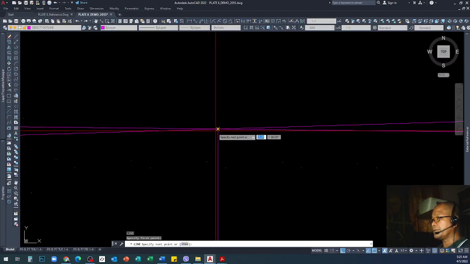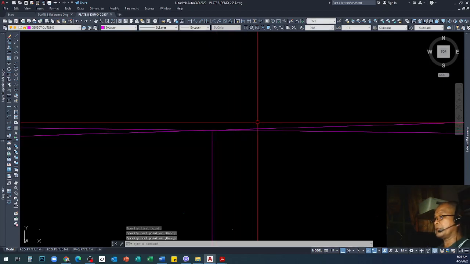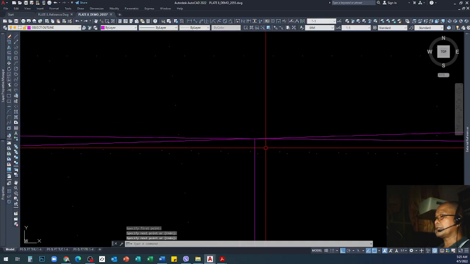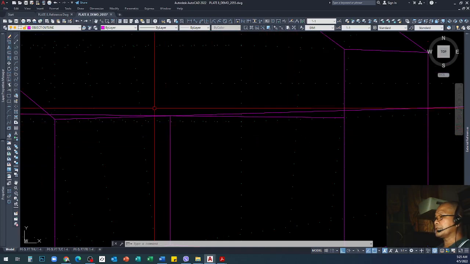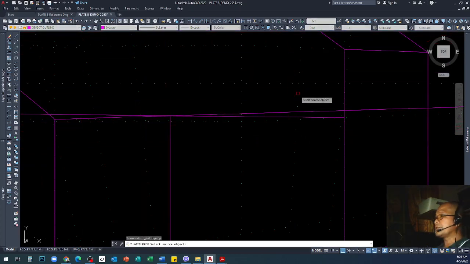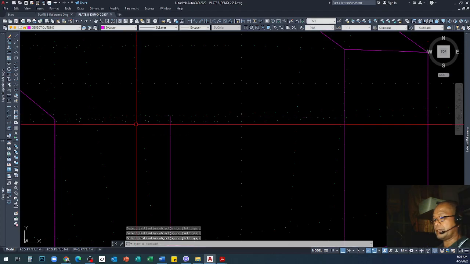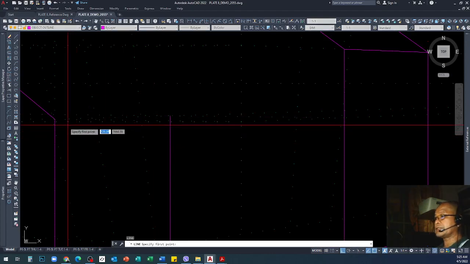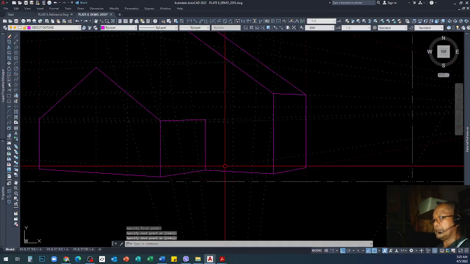If you cannot see that X mark, which symbolizes intersection, then your projection has something wrong, or it's not projected correctly. Alright, since these two lines are guidelines, I can just remove them, and then draw a magenta color line to here, like that.